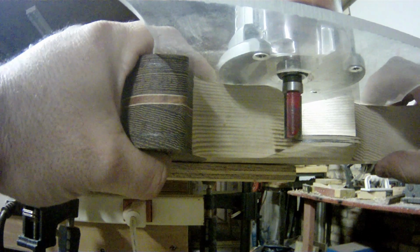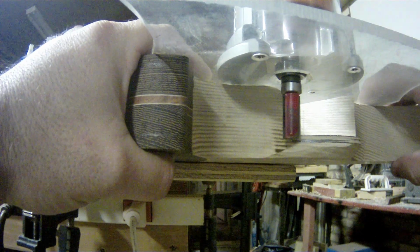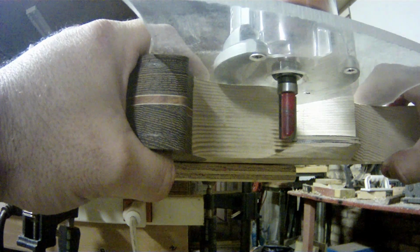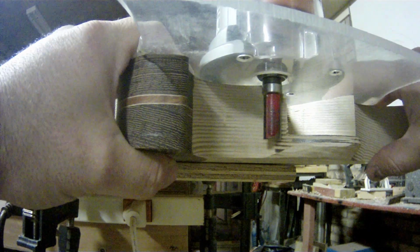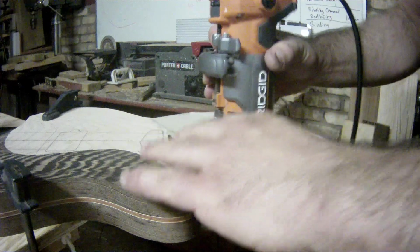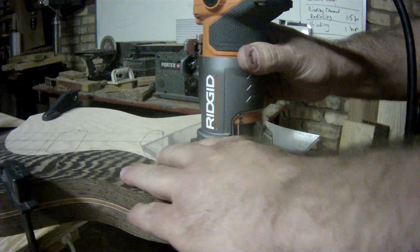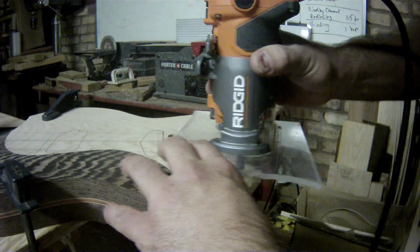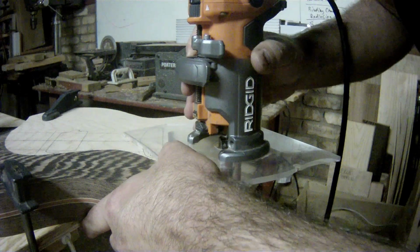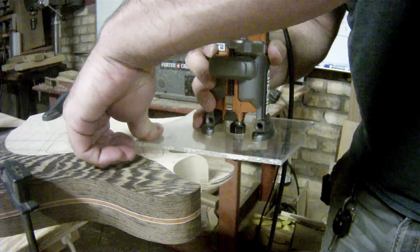However, this gets damn close, so I think we're going to go with this and then maybe shave a tiny bit off the back of the neck, but we can do this and then test fit and see how it goes. Now, with the wider base on, it could be a little rocky, so I have to be careful how I enter, and this side over here is a little scary to get into. Alright, slow and steady.